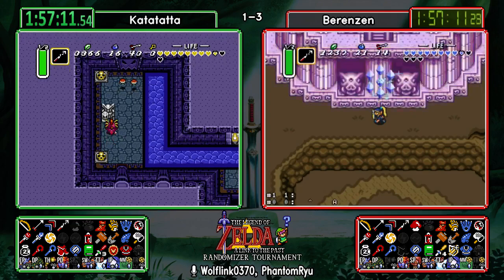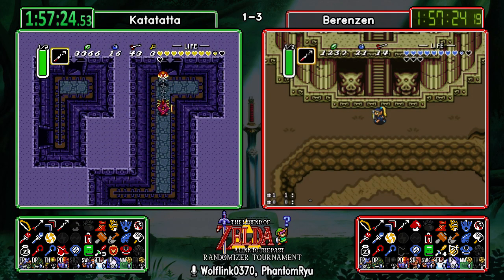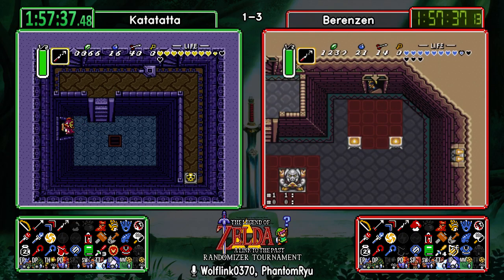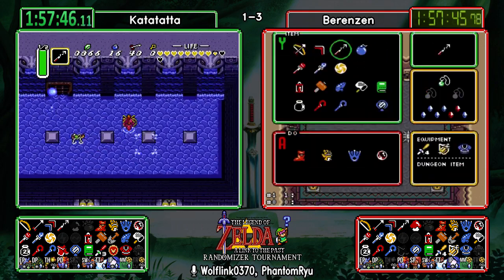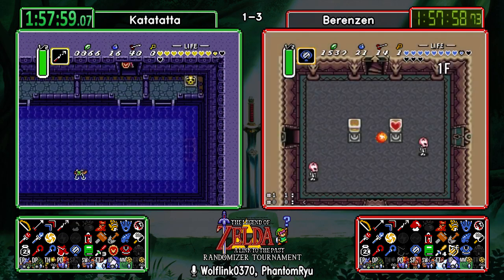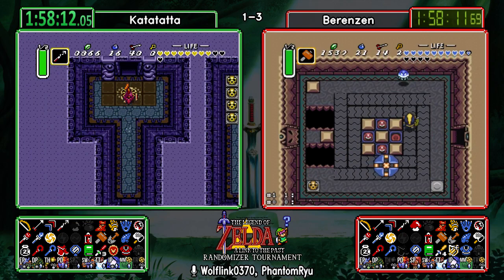Bear is entering Ganon's Tower at 1 hour, 57 minutes, and looks to be 20 seconds based on the timing here. Yeah, it's going to be a little bit later than that. One hour, 57 minutes, though. All right, so small key, and... All right, so Berenzen is going left side. Yeah. And... didn't see what was on the torch there. Heart container. All right, so that was item 3.